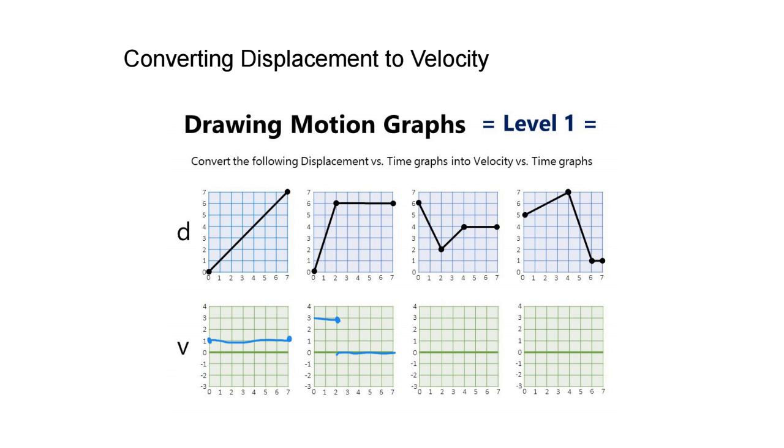All right, so this next one looks like it's got negative velocity. It's moving towards the observer from 6 to 2 meters for the first 2 seconds. So every second it's moving at negative 2 meters per second. Then it starts going at a positive speed away of 1 meter per second. And then it stays flat. So it goes back to 0 meters per second.